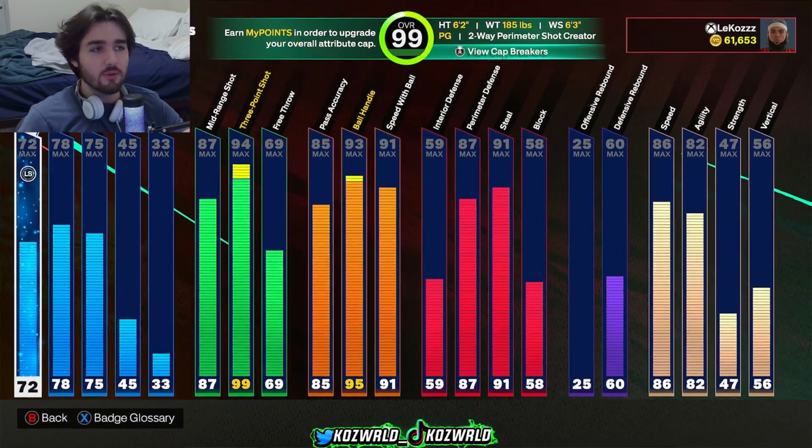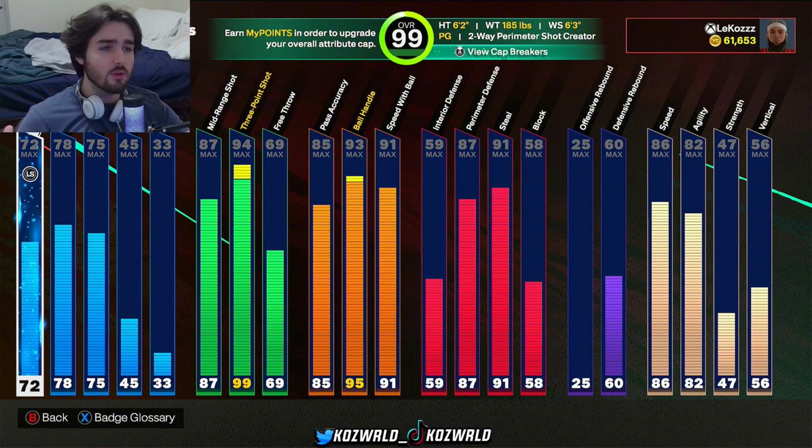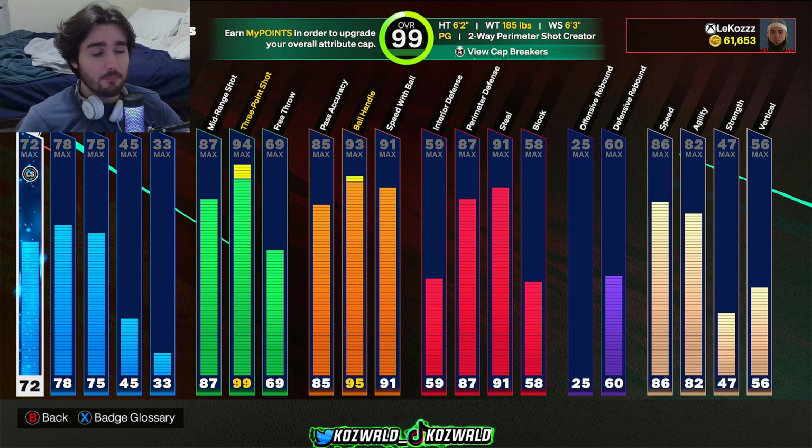Let's go ahead and show you guys the build I'm rocking with. This is my 6'2". If you don't know what type of build you should be rocking at this point in the game, go check out my latest video where I'm talking about what type of guard height you should be using. It's basically based off your rep. I'm only a vet 1, so I don't have my second set of cap breakers.